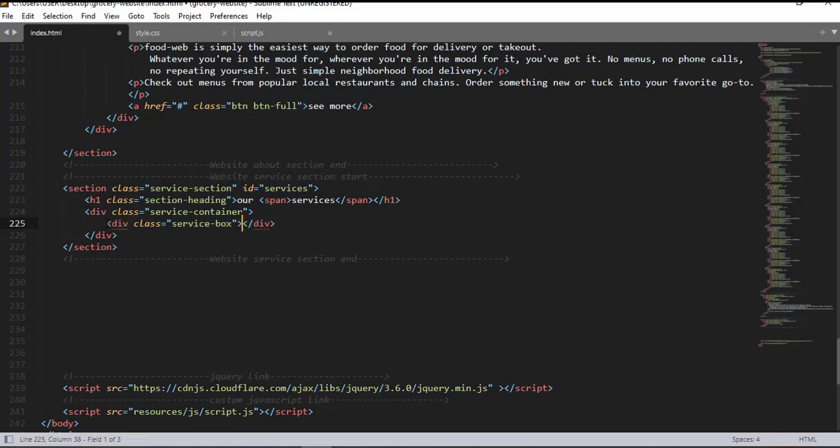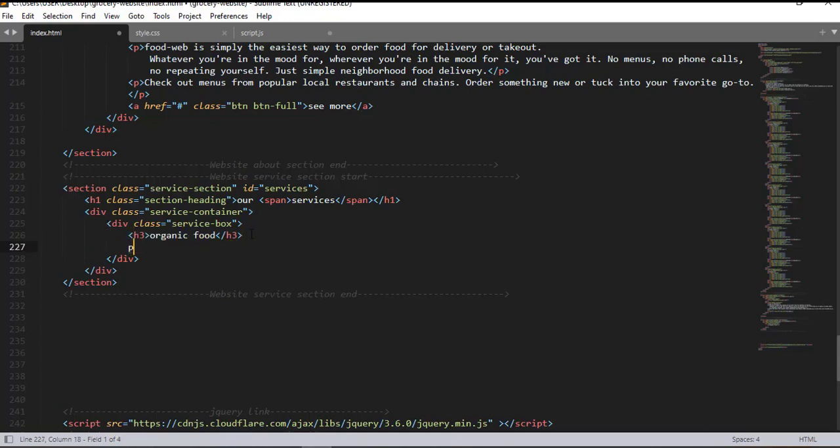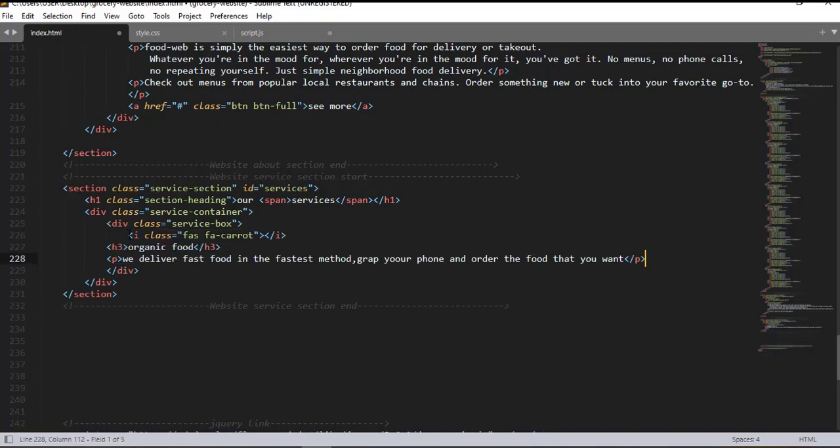Inside this div element, we have another div having a class name service box. In this service box, we have an h3 element. Let me say the name for the service and a paragraph. Let me add some dummy content right here, and we have an icon right here.